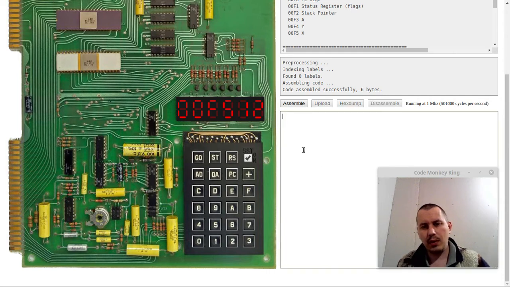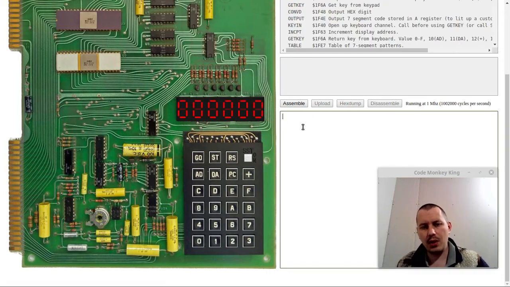And if I just grab this code, update my page, paste it, and go to 00F3, now here we just have the zeros. It's also possible to run the whole thing: I assemble and upload the code again, go to 0000, and go. Now it executes the entire code, until we hit the break statement, because there was a 0 after. And if we go back to 00F3, we still have the values 10, 11, and 12 being dumped into these memory locations, just for our convenience to keep track of what values we have in our registers.